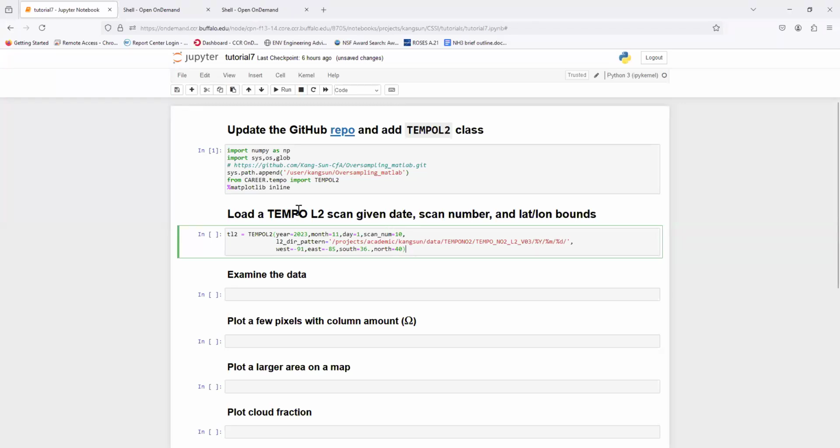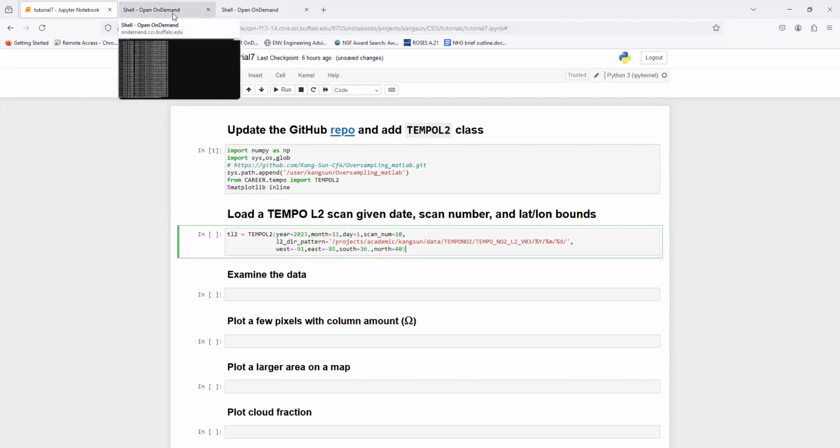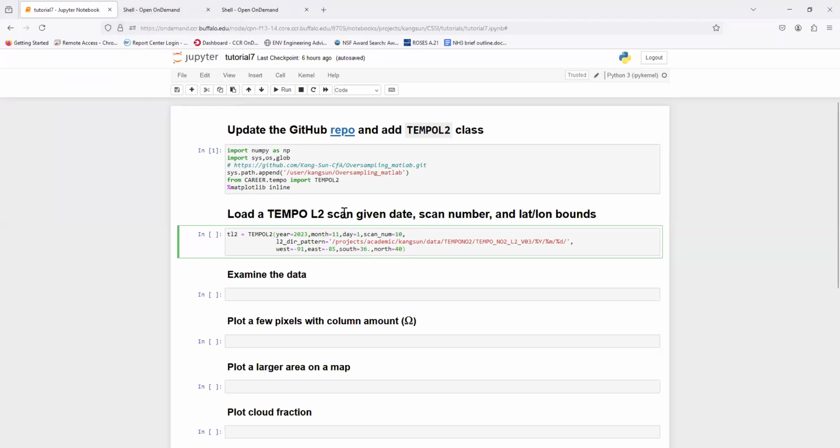Typically there are about 20 scans. There could be many more. And of course, I'm not an official producer of TEMPO data, so all those are just based on my own experience. If you have comments or clarification, please leave a message or just email me.